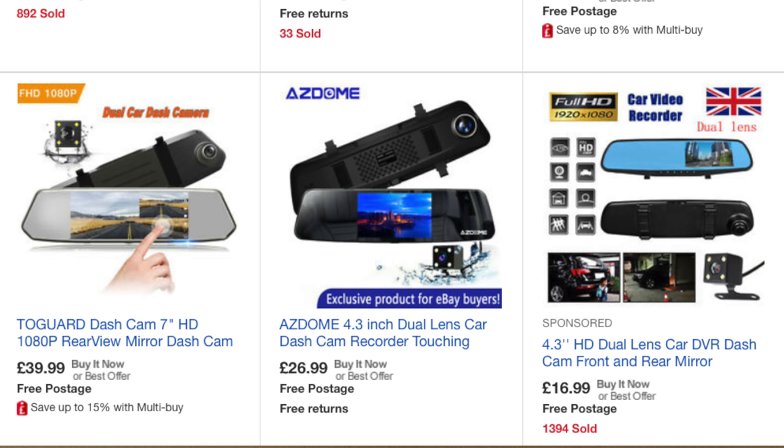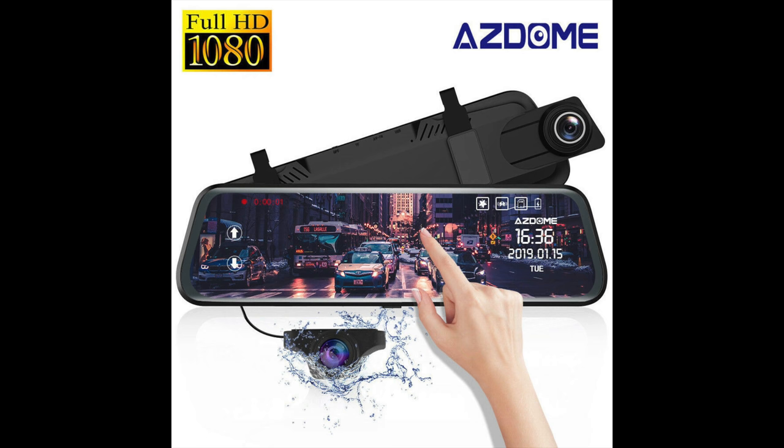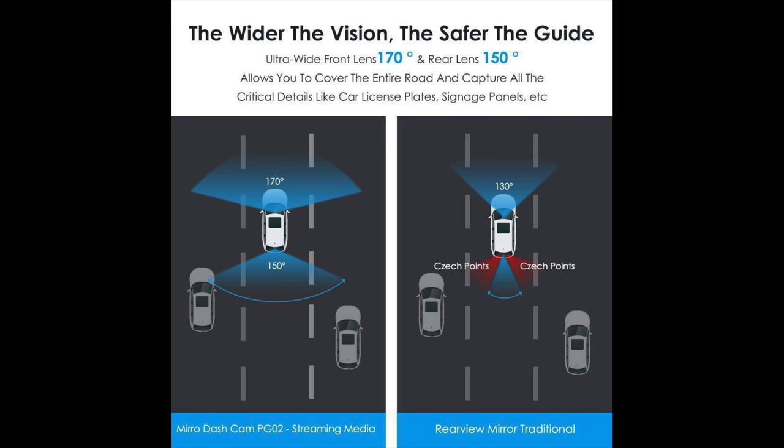This one is quite standard as far as the specs go as a dash camera, but the thing that particularly appealed to me about this one is that the rear camera is one that goes outside the car on the back. That's something I haven't had in a dash camera before, so I wanted to see how well that worked. The rear camera is just 720p, the front one is 1080p. But the idea of having a camera outside the car means that you could potentially use it as a reversing camera, and it's supposed to come with additional benefits in that you get a nice, clearer, wide angle of view. You've not got any rear headrests in the way, for example.